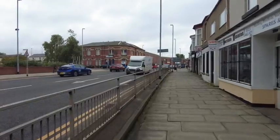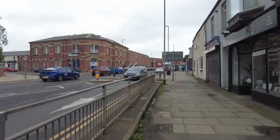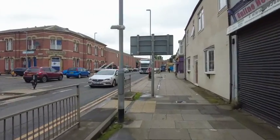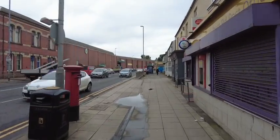So we've now left the stone, and although it's not the most exciting of things, it's still pretty impressive how old it is. But we're heading up North Road, so called because it heads north from the town centre, and we're going to go to the outskirts of Darlington to see something I've not seen before, but it sounds pretty amazing. This is one of the busier roads within Darlington because it leads straight to the motorway with people coming off and on.